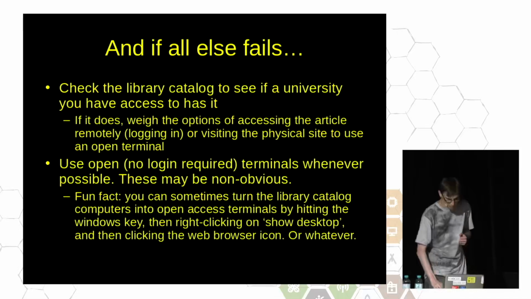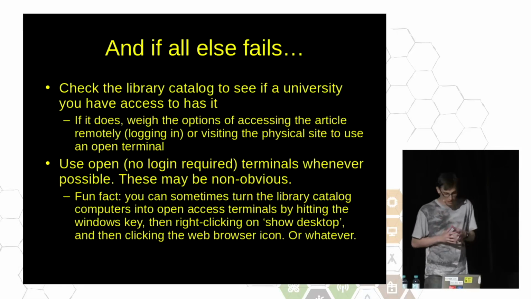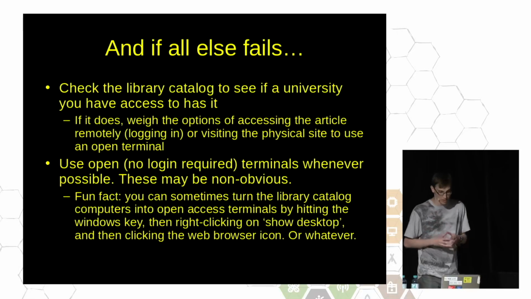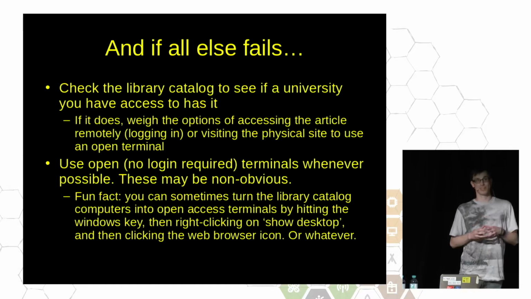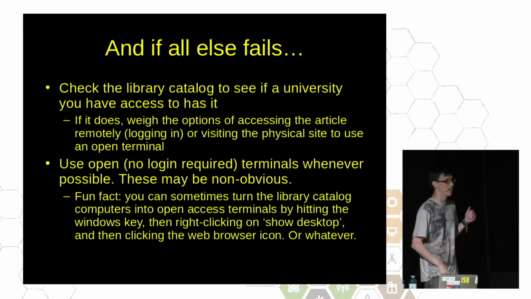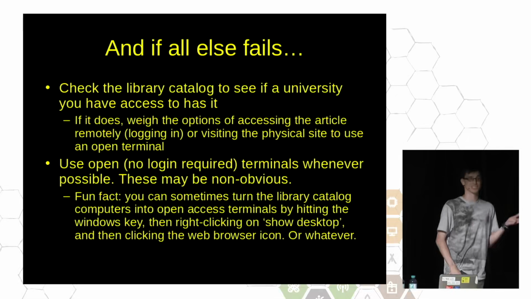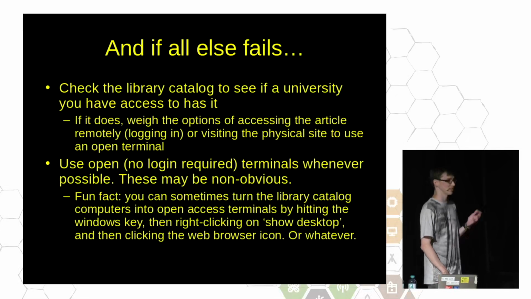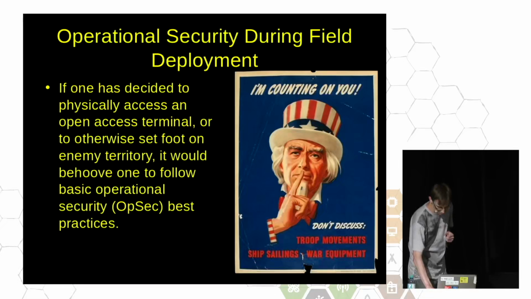And again, going back to the dreaded library, if everything else fails and you have access to a university, go and try to procure the article from there, but be sure to use open login terminals. Okay, some of these may be non-obvious. For instance, if you're faced with just a basic catalog screen, sometimes tapping something like the Windows key and then right-clicking, going to desktop, you can basically escalate privileges to obtain access where you don't require registration to view articles in an educational setting.